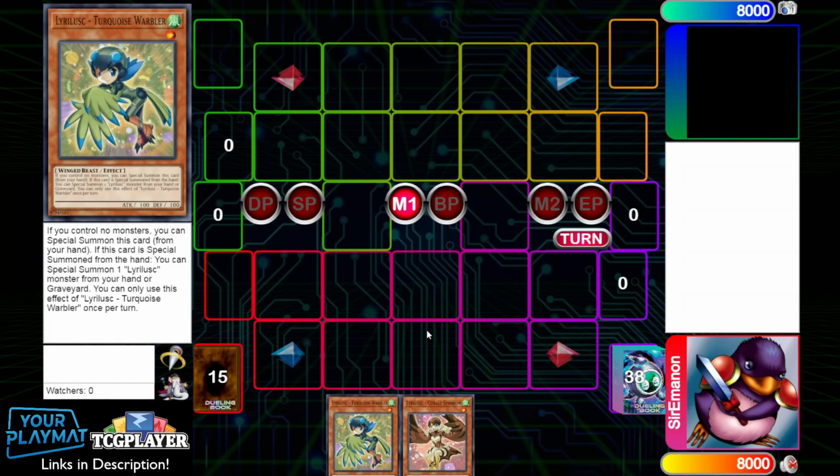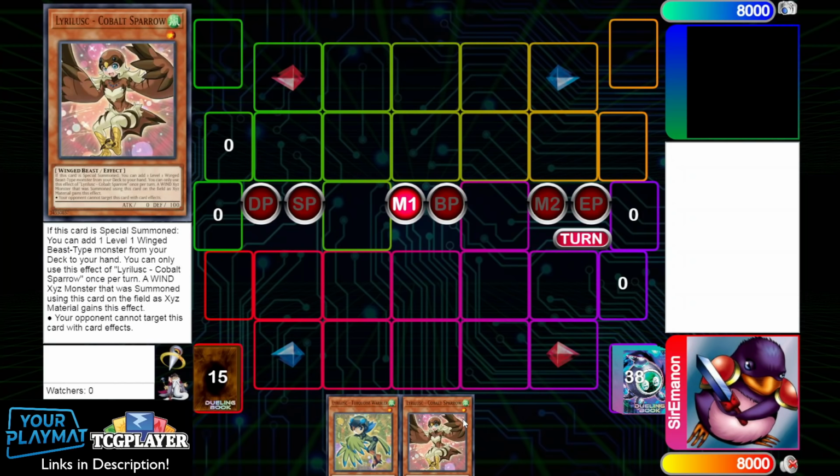Okay, so welcome to part 2 of the video, and this is what I'm going to describe as sort of the foundational building block combo, or the bread and butter combo of this deck, and that's going to be a hand consisting of Turquoise Warbler and Cobalt Sparrow.